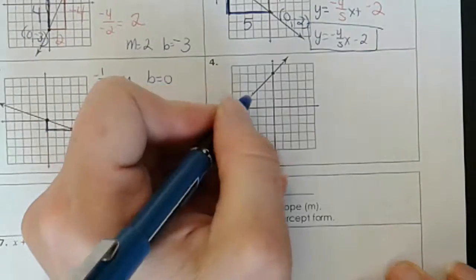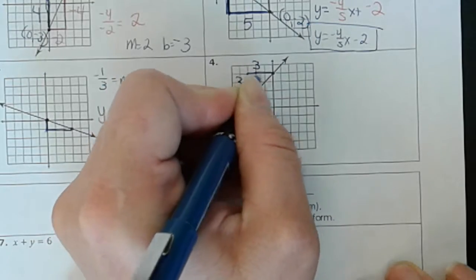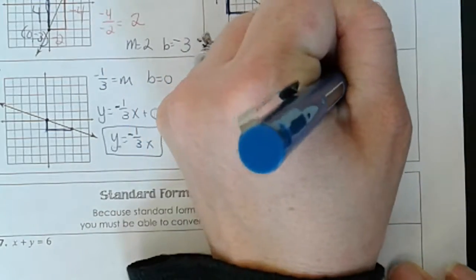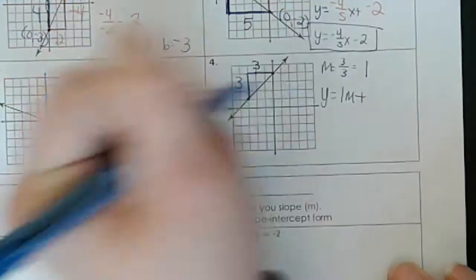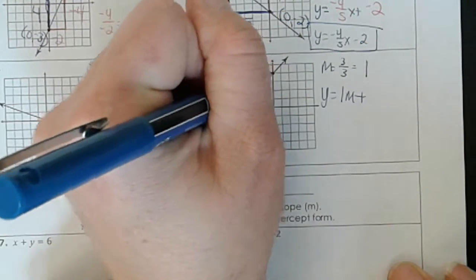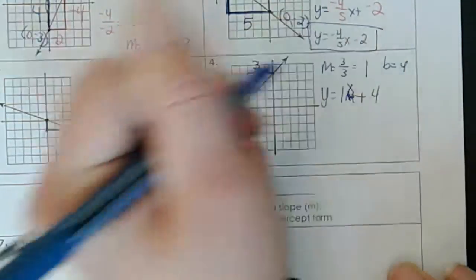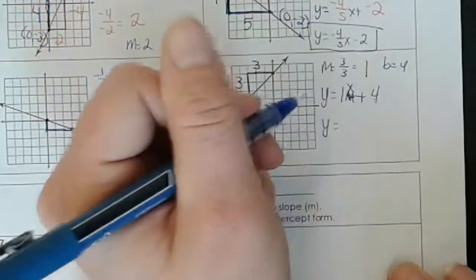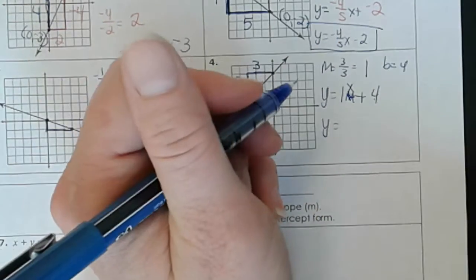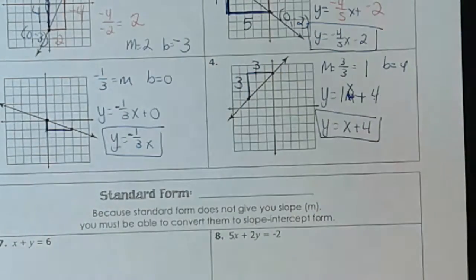All right, finally, let's take a look at this one. Our slope is 1, 2, 3, positive 3 over positive 3. 1, 2, 3. So our slope is 3 over 3. And we always simplify slope. You never leave it like this. Well, 3 divided by 3 is 1. y equals mx plus b, well, let's see, it crosses at 1, 2, 3, 4. So b equals 4. Y equals mx plus b. Well, again, when we multiply 1 times x, in math, we know that that just means x, right? If you only have one x, it's just x. So that's y equals x plus 4. And there is slope-intercept form.